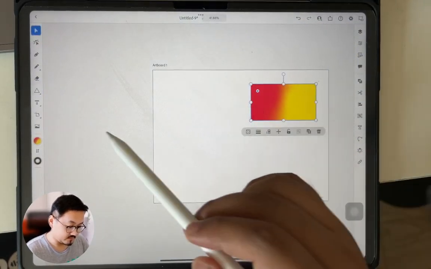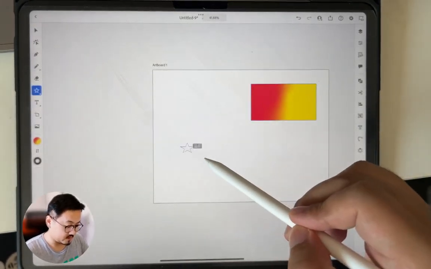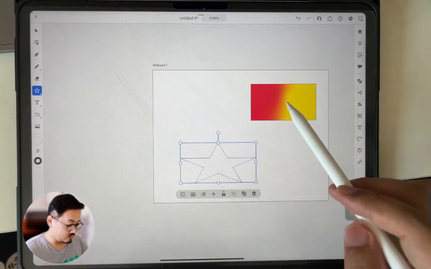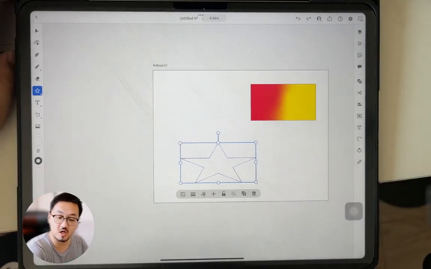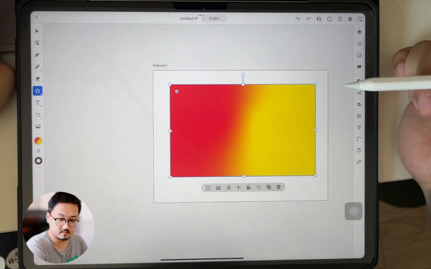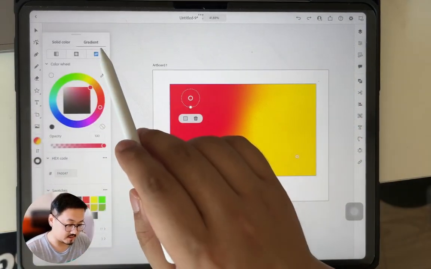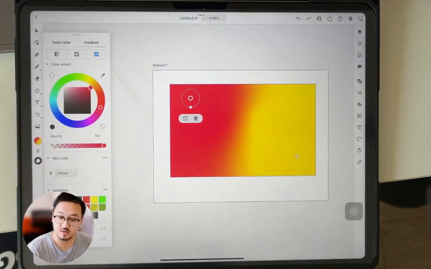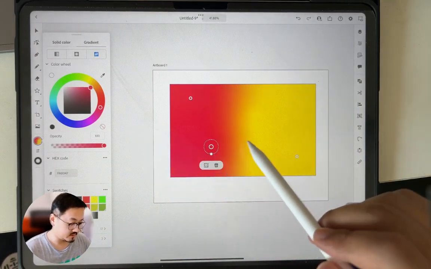Make it smaller, and I can do whatever shape, and this shape can still have the gradients, but we have to change the setting a tiny little bit. So basically, if you choose the gradient setting like this, you won't be able to continue to generate gradient shape. But you can do something like this, okay?